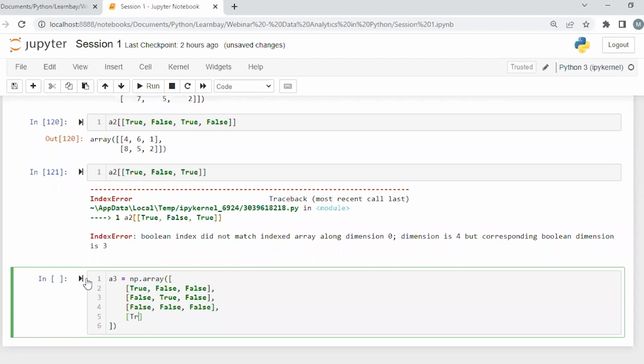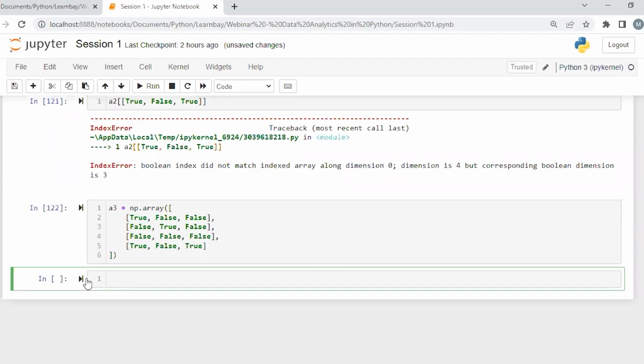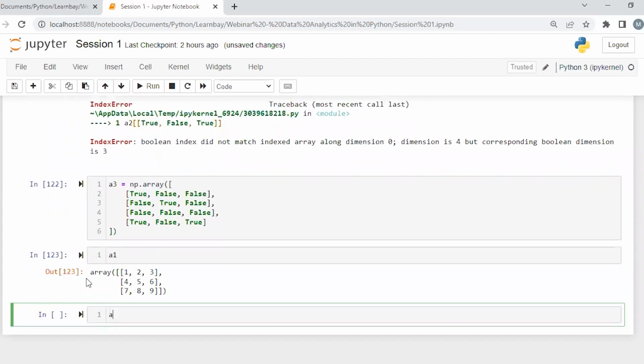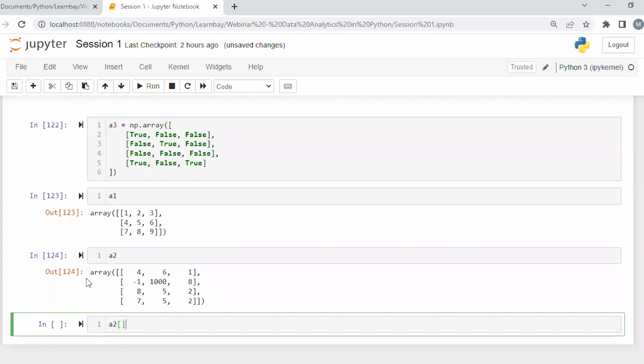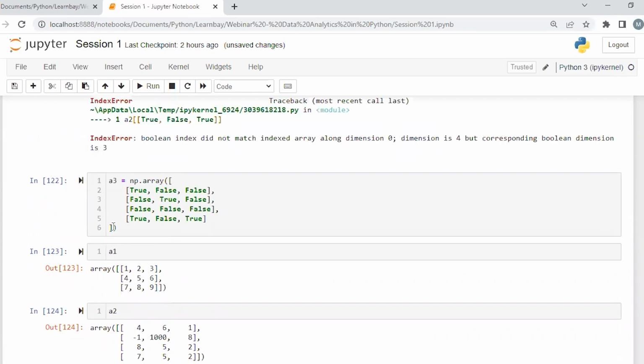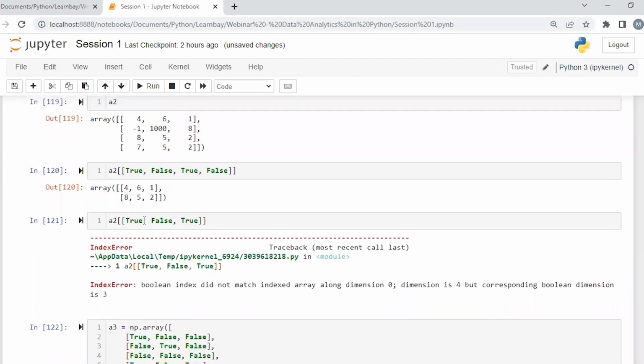It will not work, but let's see what happens. So A2 of A3, right?